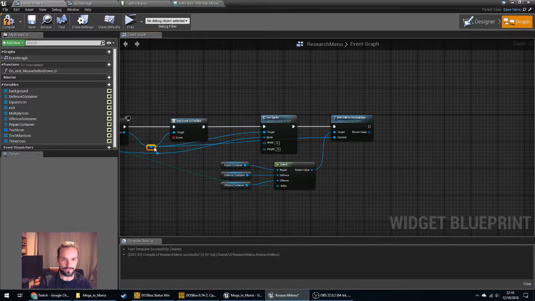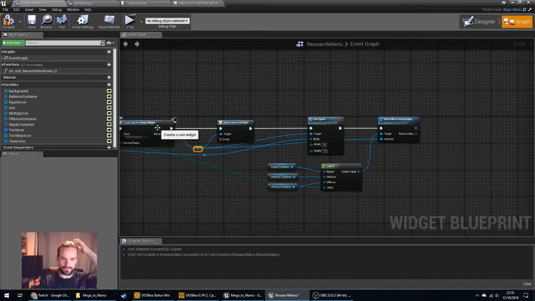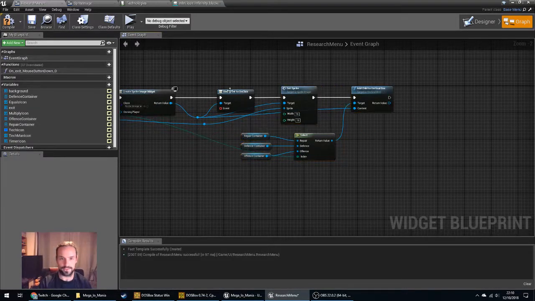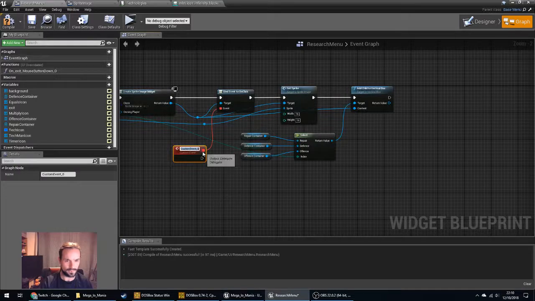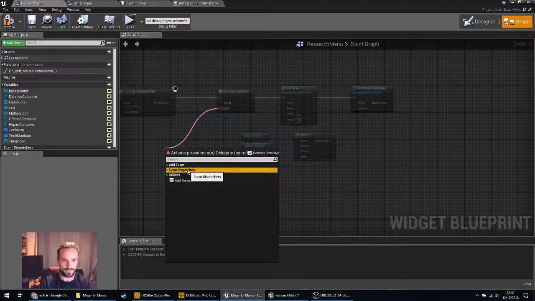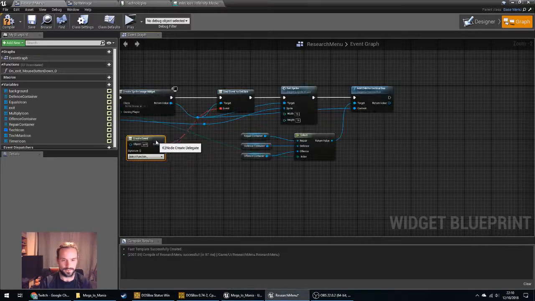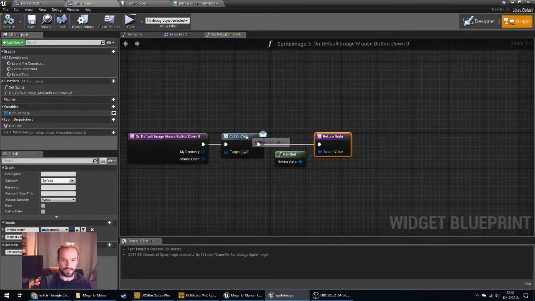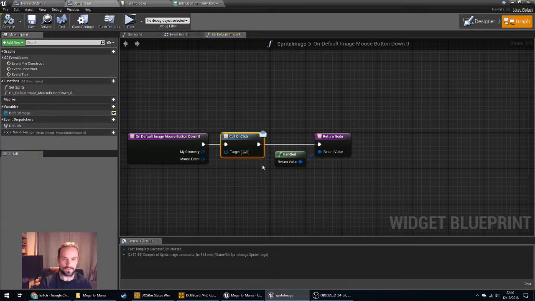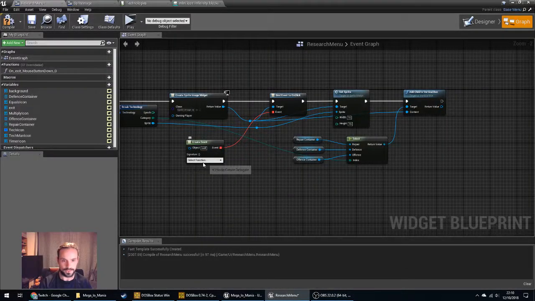Just trying to make sure that it's clear that this same sprite is being used by these three nodes, but that should do alright. So we bind to that event, and then we use the add custom event, I think it was. Not that one, no. Create event to call the function that we haven't defined yet. So the function has to have some arguments, because we don't know what we click on, I don't think.